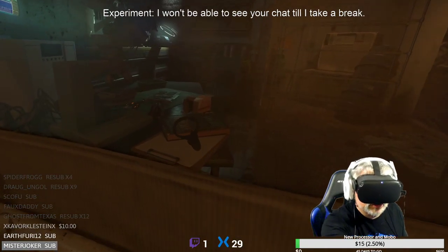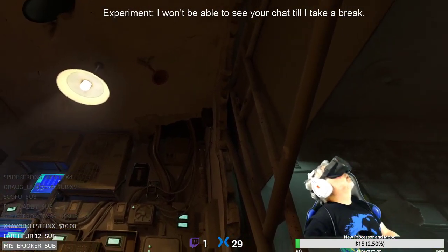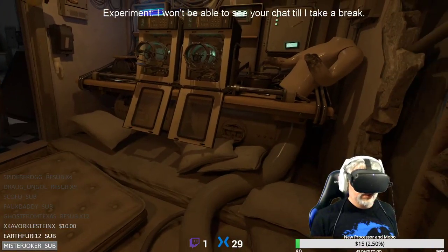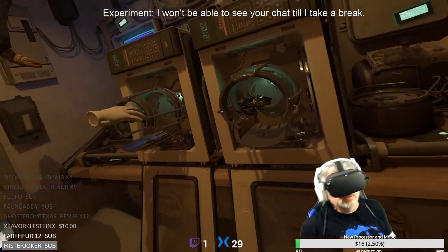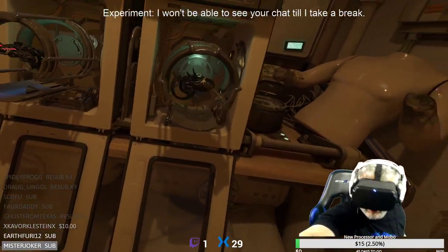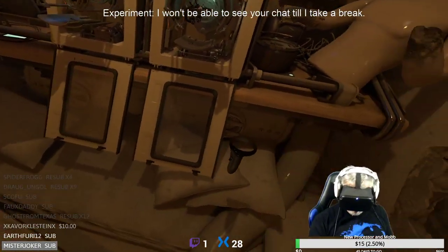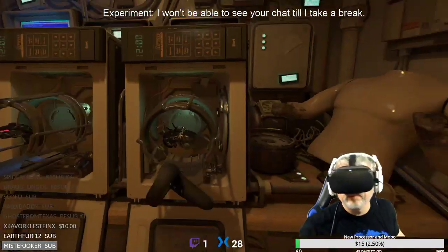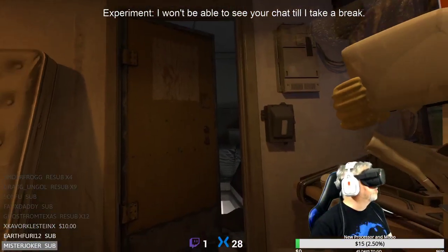I want to know what that book is right there. Oh, because he's been playing with a gravity gun, I guess. Too bad we can't hook them up. Look at the little things over here. Spin it. Oh my God, it's so much detail. Look, he made these out of old freaking microwaves. I mean, this is unbelievable.